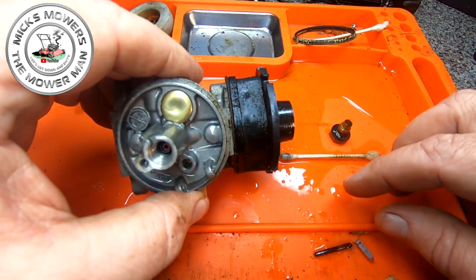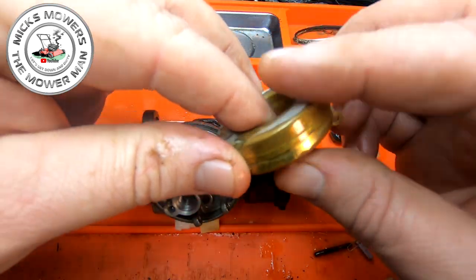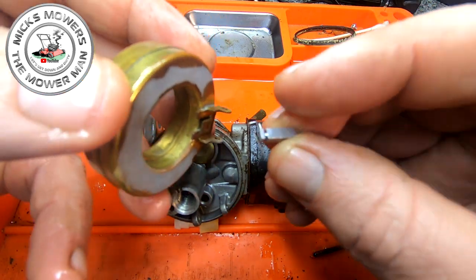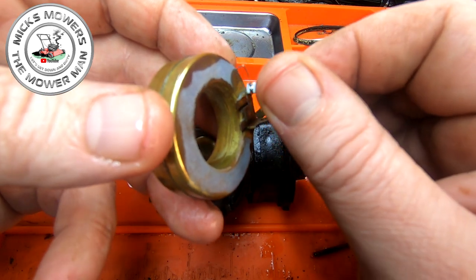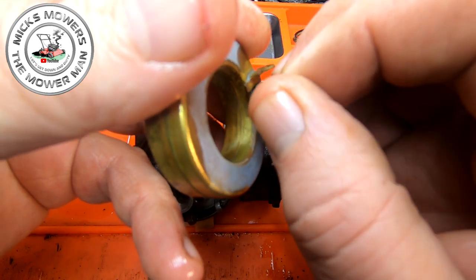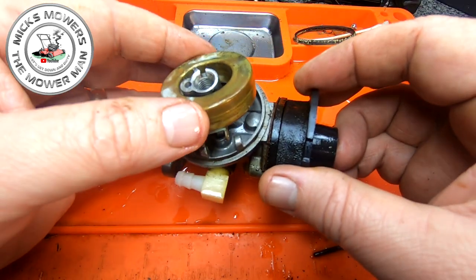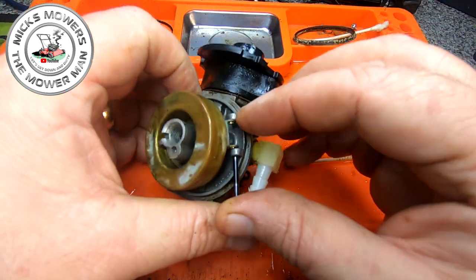I'll put my float and my bowl back in, put it all back together. The float looks to be okay. Sometimes these do deteriorate over time because they are like a brass, but it looks to be good. So you get your little tiny needle and you just hook it onto this little tiny bracket just here. Just hook him up. Just sit him on. God, it's so hard to look behind the camera. Like that. Hook him up like that. And then seat him in first, sit him down, and it'll centralise when you get it sorted out. Get it centralised, and then put your pin back in.